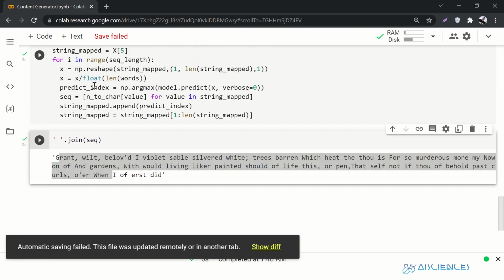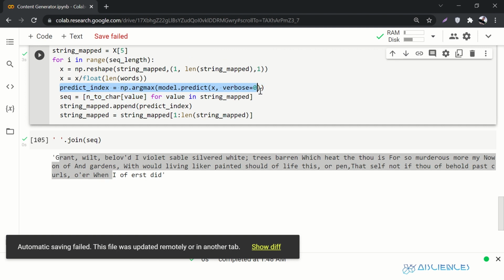Just one thing that I want to clarify over here. You might be wondering what this line is doing, why we are using this argmax, and what the argmax function actually does. This argmax function gets us the argument that has the maximum value, right? So if this model dot predict has a sequence length number of values, in our case the sequence length is 50, so it has 50 values, it will get us the index that has the maximum value. That will be our predicted index, and then we are mapping it into our string and writing it onto our sequence.